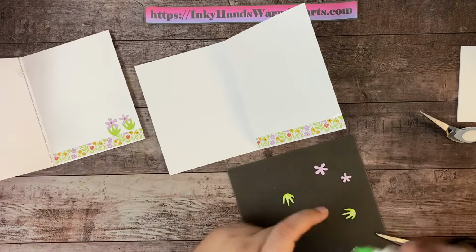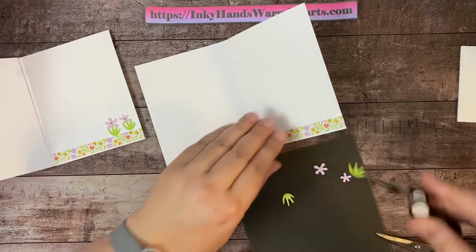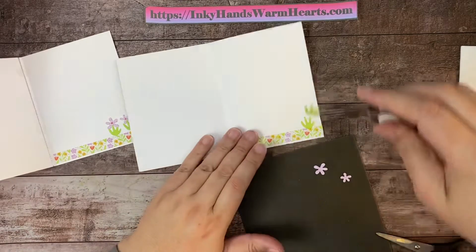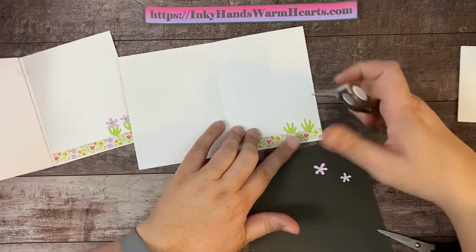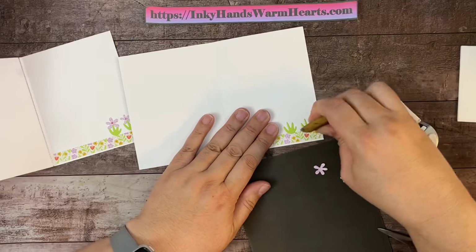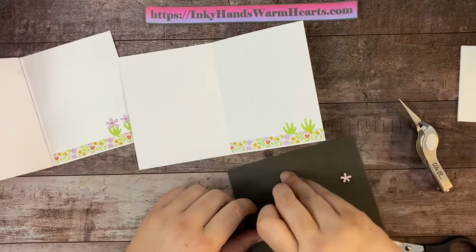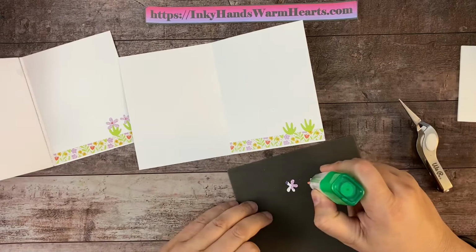If I can get my glue to lift up, we're going to add those 2 pieces of grass first. So we're going to put one here. Perfect. And let's put the other one a little bit over, like so. They're just kind of hanging out on that little strip of designer series paper. Again, I like to use this little adhesive remover for the glue. All right, and so now let's flip our flowers over and add a little bit of glue on the back of those.